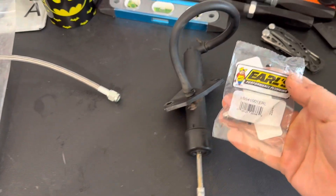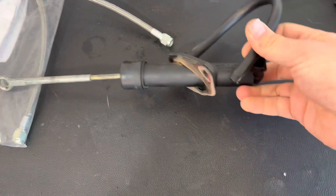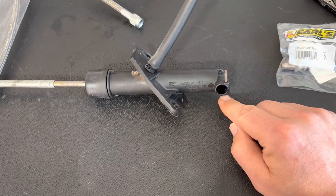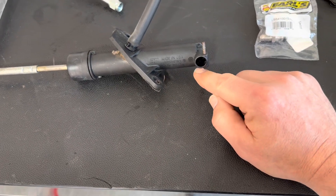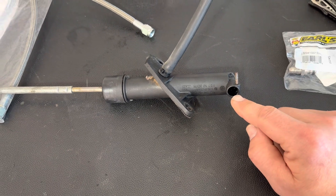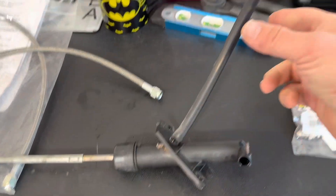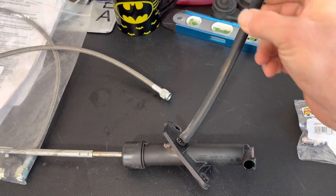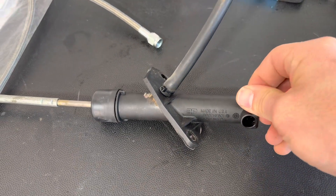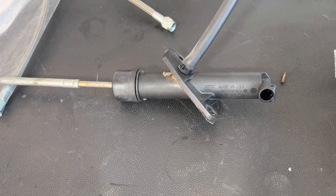What I did was go online and look for a replacement piece. I've got the hose tucked in here right now so that it's not leaking brake fluid. There is a stock line that runs to the slave cylinder, so when pedal pressure is applied, the fluid is pushed — because this hose connects up to the master cylinder for the clutch fluid, which is just DOT 3 brake fluid. I just took a punch, drove this pin out — this is just in there loosely so I don't lose it — and then retained the pin. Once the pin was out, there was a separate piece that looks similar to this.